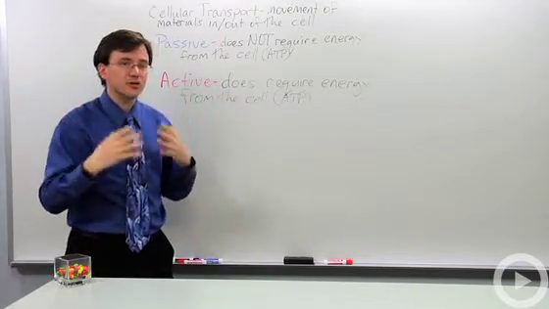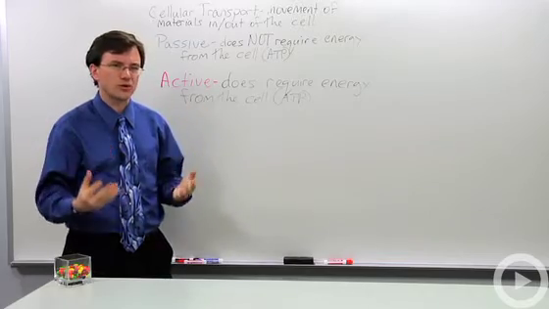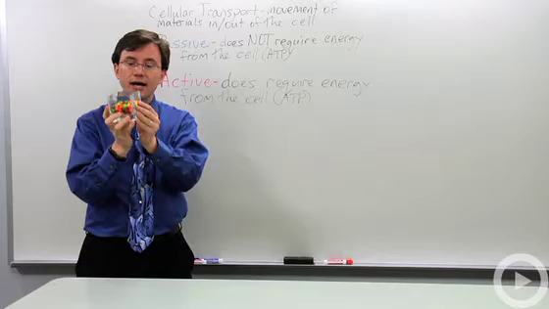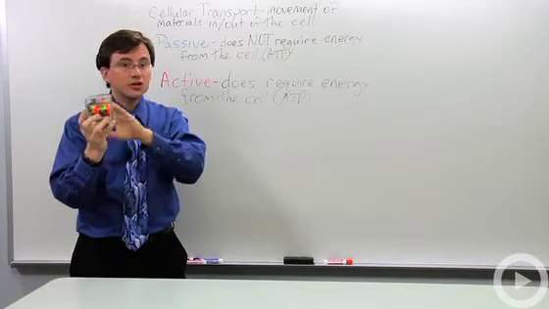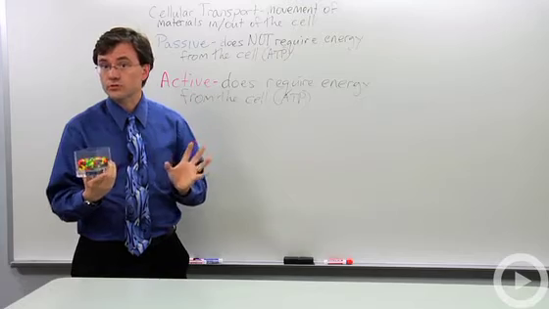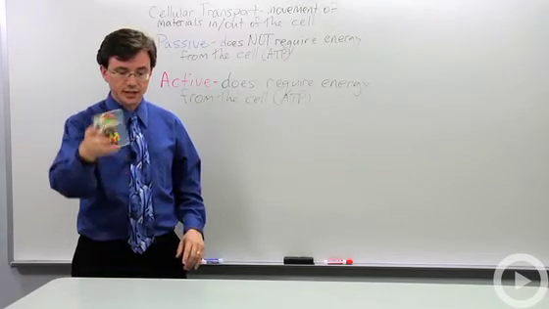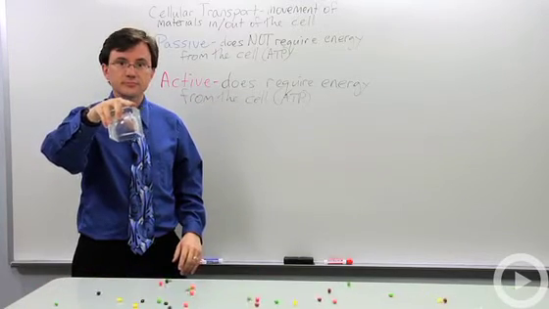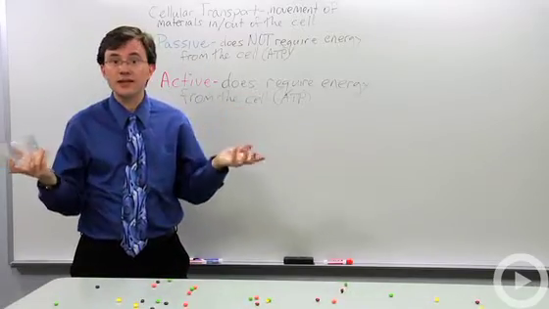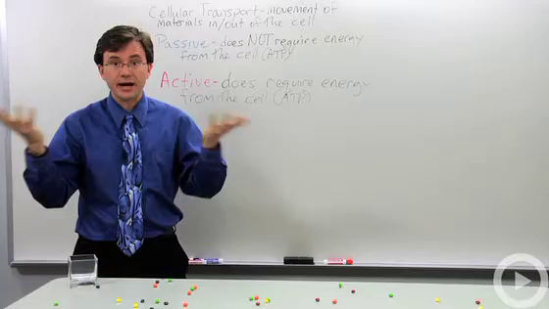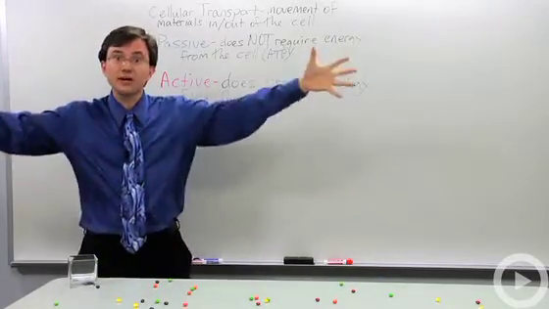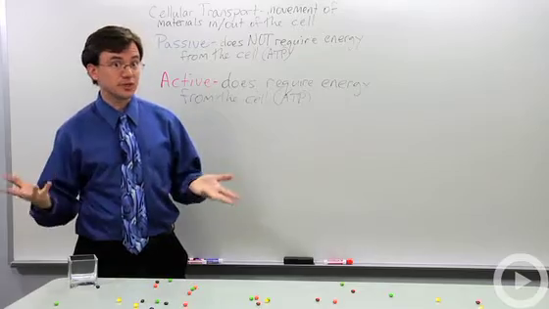Now there's something about the universe that just despises order. It's called entropy and entropy in our universe is always increasing and it's why when I drop these you're gonna see them scatter. Did they know that there wasn't any Skittles over there? No they did not. It's just that they move in random directions and there's a lot more Skittles here than there was over there. So they just spread. We could call that diffusion of Skittles.